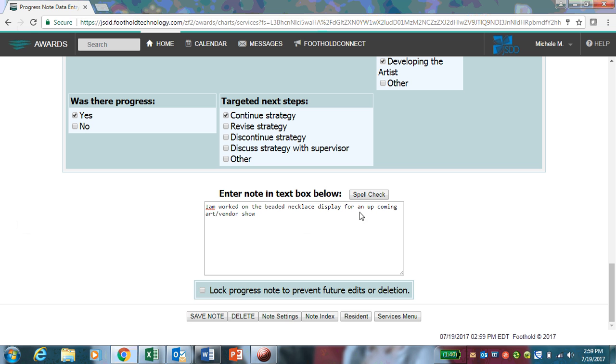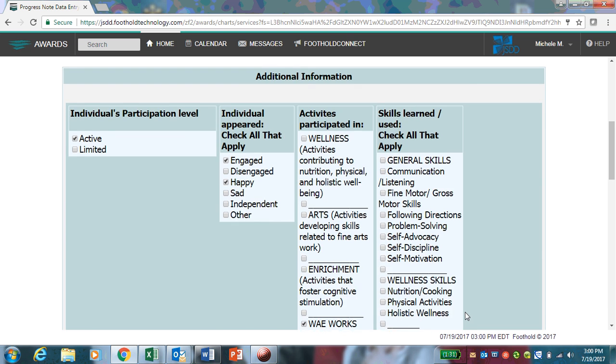Now, as I say with all my trainings, do not lock a note. Once you lock a note, you can no longer edit it or delete it, which is exactly what it says here: lock progress note to prevent future edits or deletions. That means you cannot do anything with it. We run a report, we see an issue, we say, hey, we need you to fix this. I'd have to go in and unlock that note. Now, once we bill Medicaid, I'm quite sure that once a note has been sent for billing, it locks, so you cannot edit it once it goes to billing. So again, this is how you document for this.